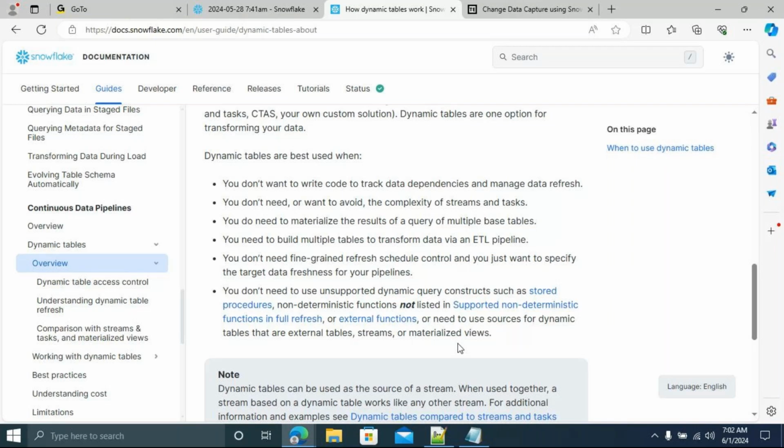But in dynamic tables, whether you want to use any stored procedures, Chandamal? In dynamic tables, whether you need any stored procedures or any functions required to do some full refresh or some kind of transformations?